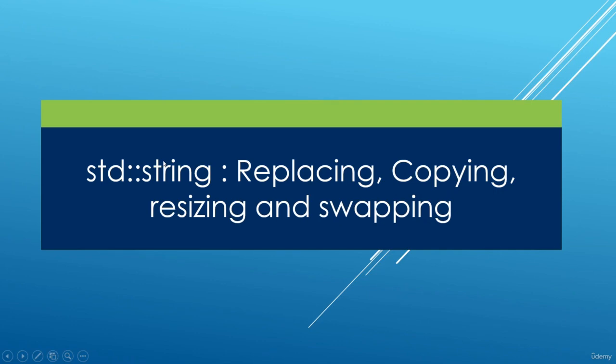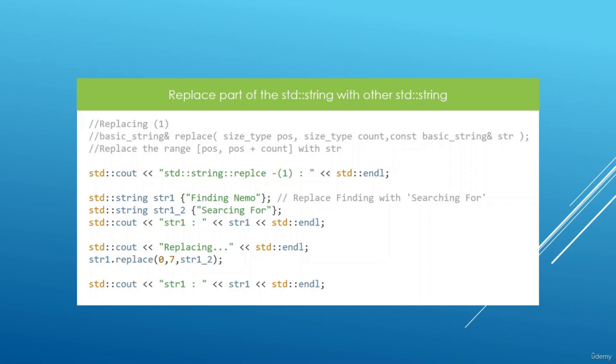In this lecture, we're going to be looking at a few other operations you can do on your std::string. We are basically going to look at replacing, copying, resizing, and swapping, and we're going to see how this can actually work, and you're going to see that it is easy now that you have tons of knowledge about std::string. Let's start by replacing stuff.